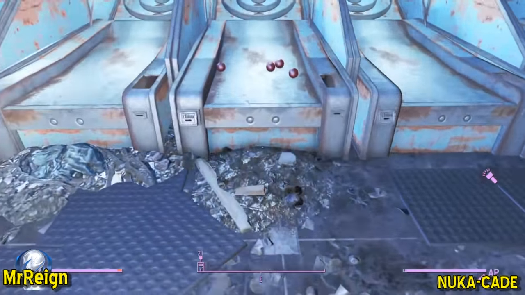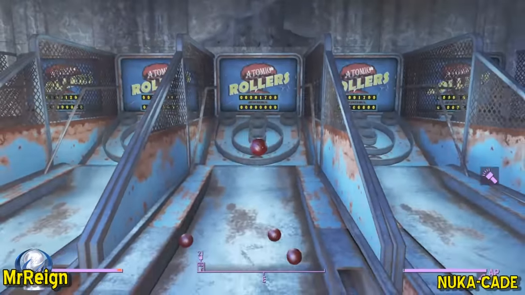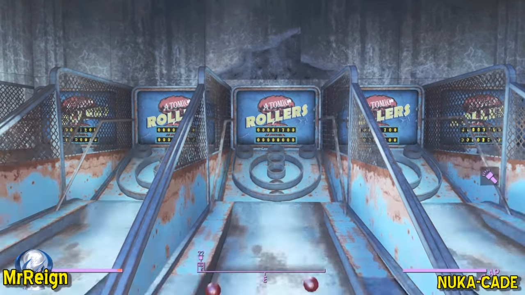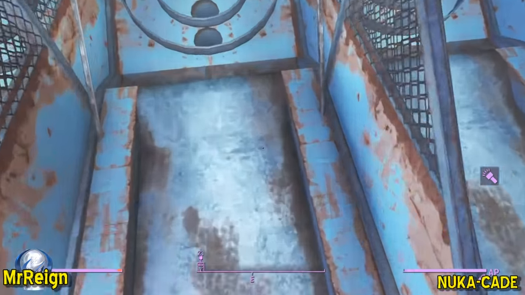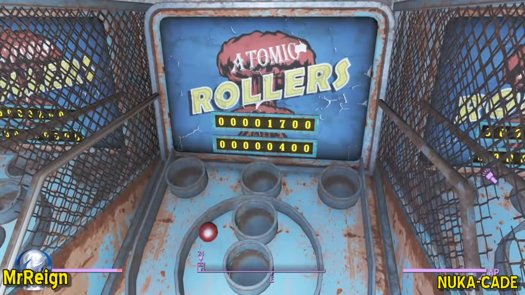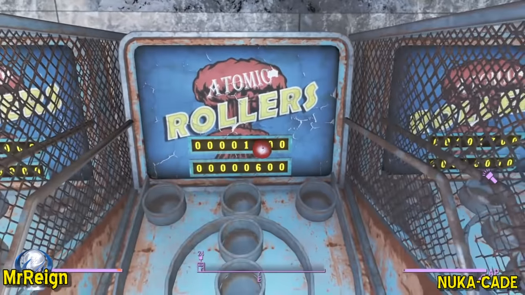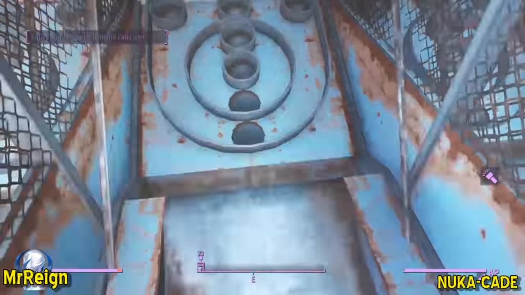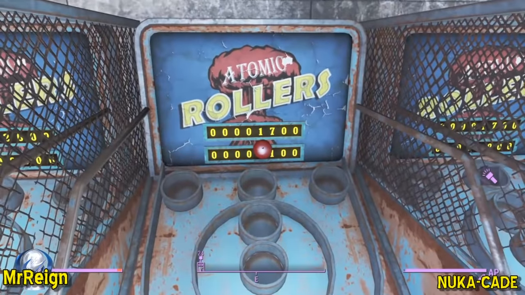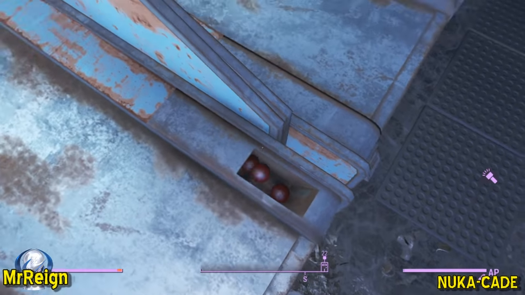Next up is the Atomic Rollers. Again, if you want to do it properly, hold down square. The longer you hold it down, the further it'll go. But if you want to do this quickly and get your tickets, just pick it up and drop it in the hole that you want it to go into. The ones on the top left and top right, I think, are the highest scorers, but this goes on for quite a while, so you'll be able to get this one fairly easily. Once you've done this one, we can head on over to the ticket redeemer and collect the prizes of your choice.